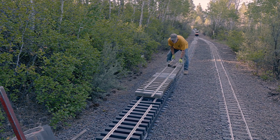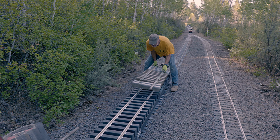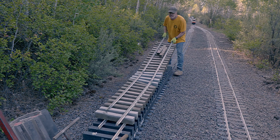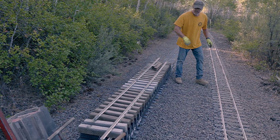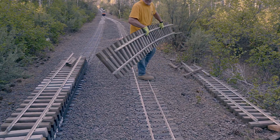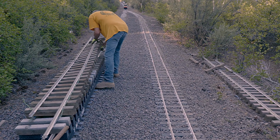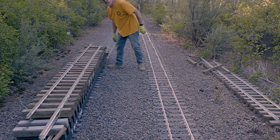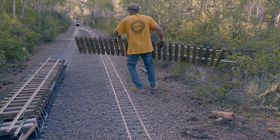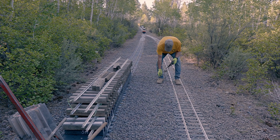Oop, hit a little snag there, but we get it over the snag. But this technique allows one person to move a track panel and load it up, and it's very necessary with a plastic one. The wooden ones are fairly light in comparison to the plastic tie track panels. I believe the plastic tie track panels weigh in the neighborhood of 140 pounds.